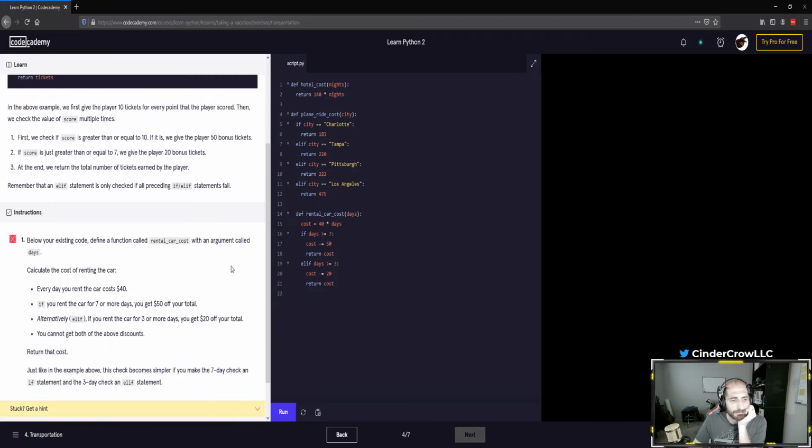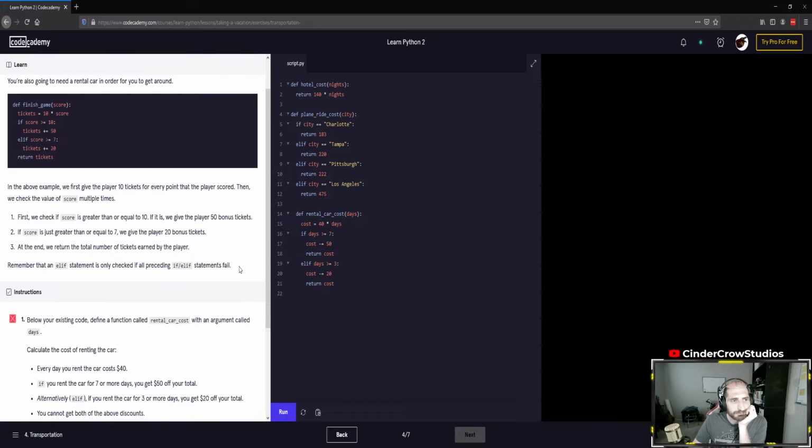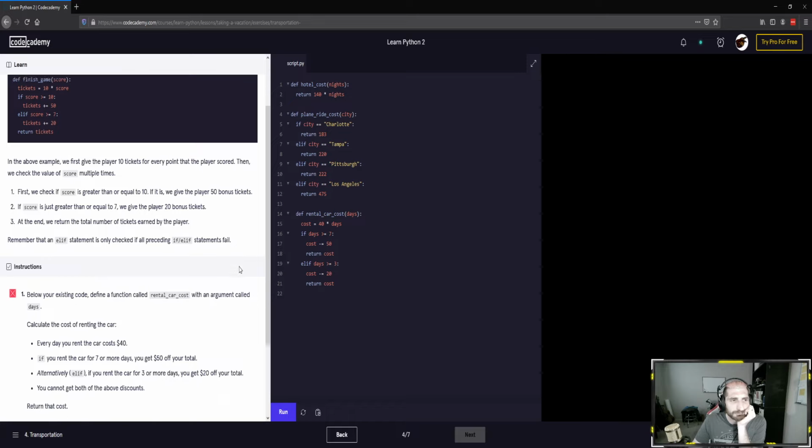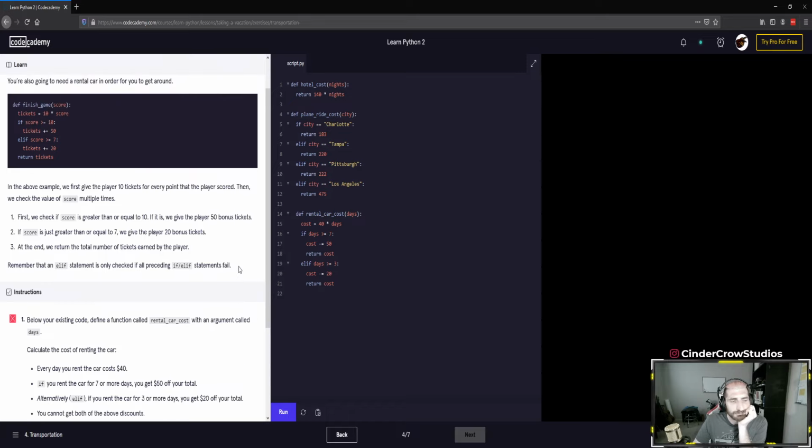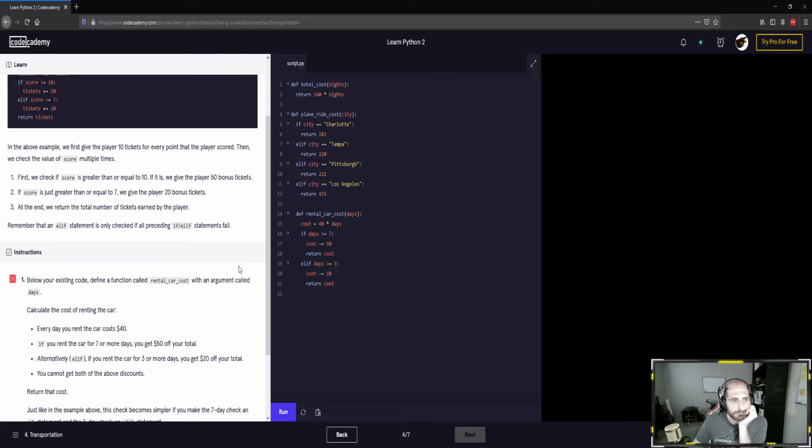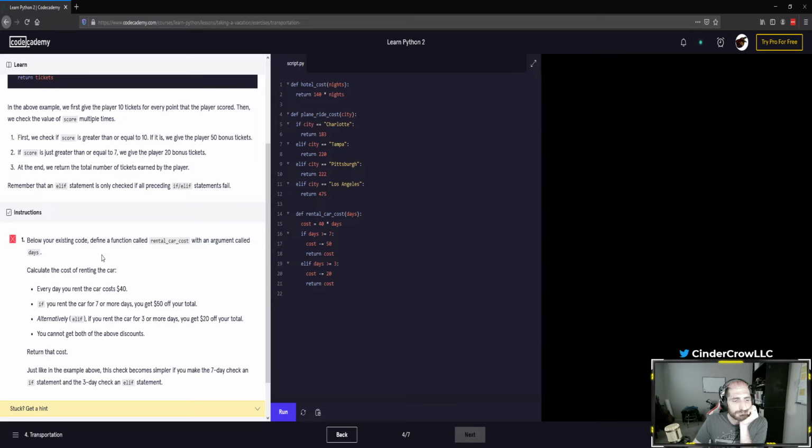Rental car cost. Define rental car cost. Takes days. So for every day you rent the car, the car costs $40.